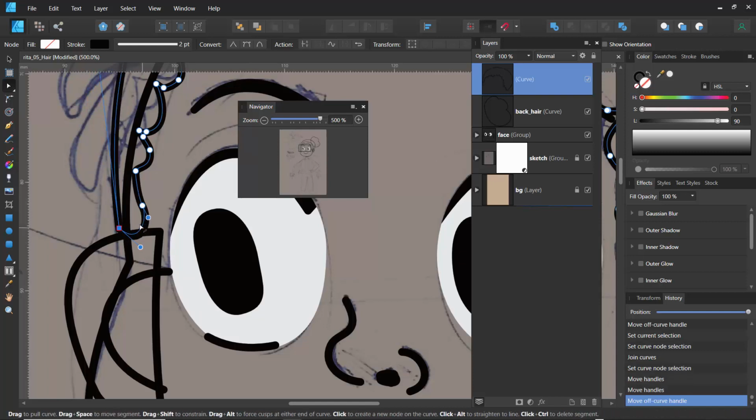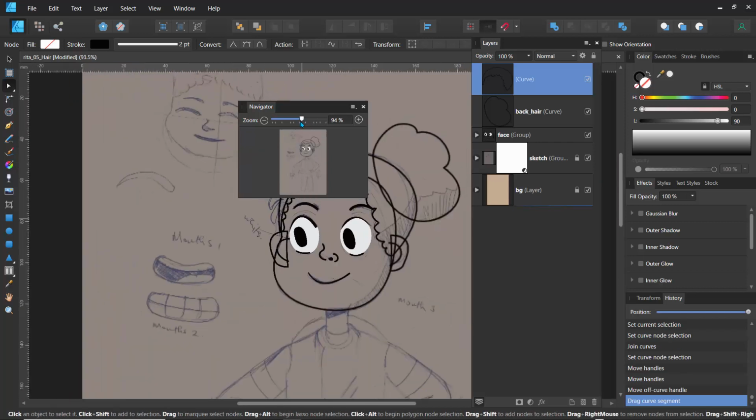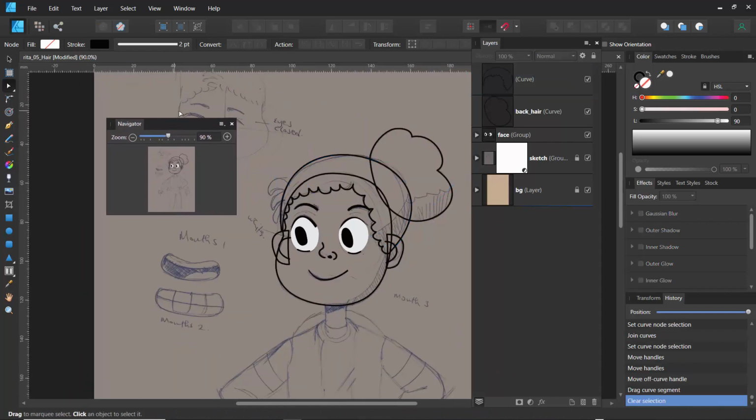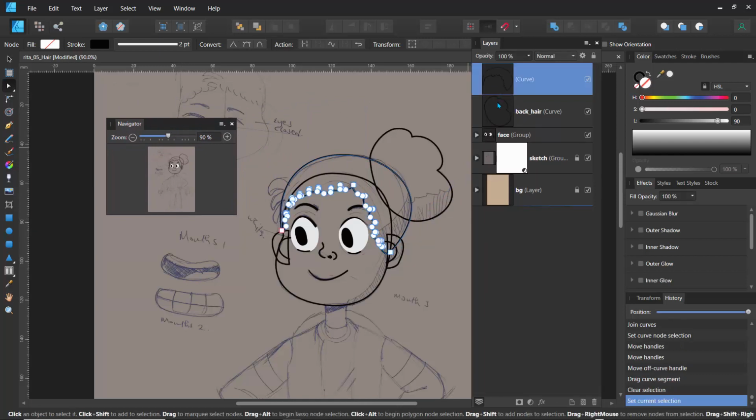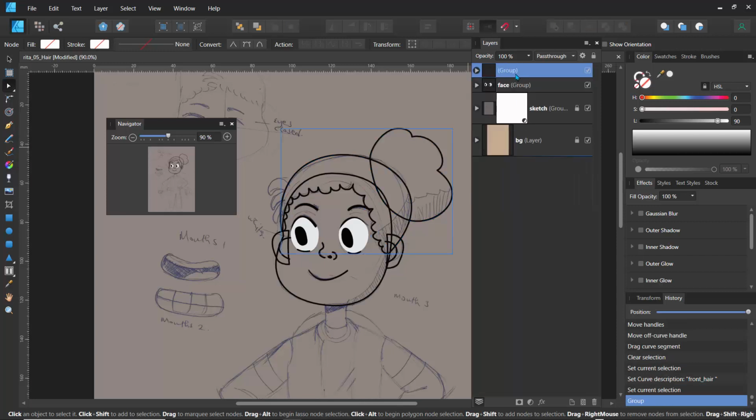So now you can see we have a nice little complete curve for the character's hair, and we can group them together. So we can group the front and the back. I'll click on this, hit Control, click on this, hit Control G. I'll call this the front hair first before I group it. So I'll just say front underscore hair, and then hit Control G, and let's just say hair.